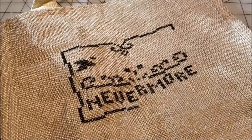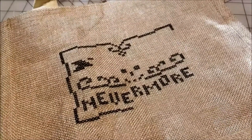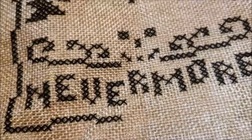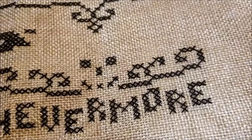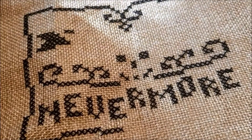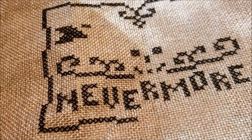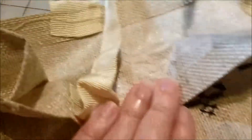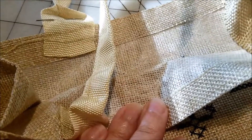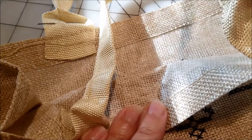A few hours into the process, and it's honestly going better than I expected. It doesn't seem to matter that my stitches are not perfectly square. I'm using two strands so you can see the X's, you can see the fabric showing behind the X's, and that's the effect I was going for. A couple of things I have learned: this takes longer than stitching on regular fabric. Part of it is that I don't do a lot of stitching over two, but part of it is because this plastic coating on the back of the fabric keeps you from feeling with the tip of your needle to judge exactly where you are pushing through to the front. It's not insurmountable, it's just slowing me down a bit.